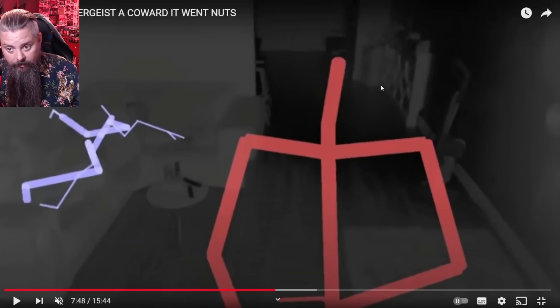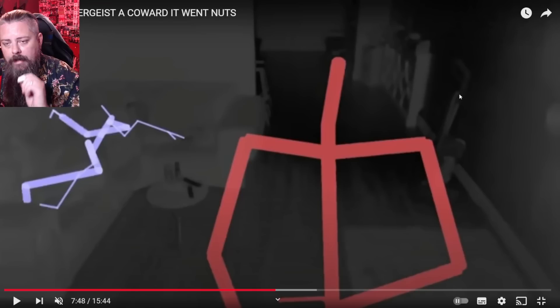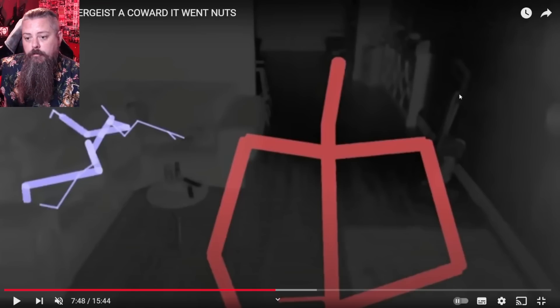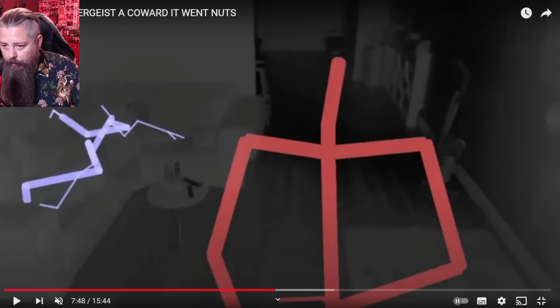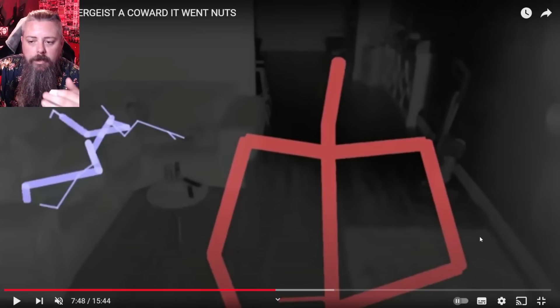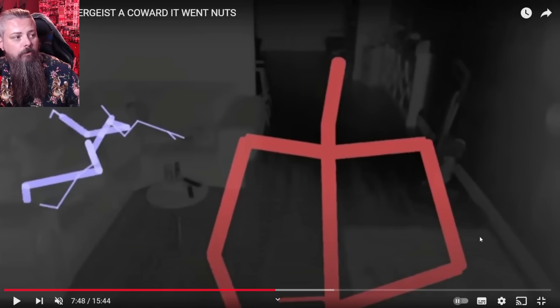How could he achieve this? You take this secondary video into your video editing software and mask out all the background. Unless he's recorded it in front of a green screen — if he stands in front of a green screen, walks forward, and does these movements in another room, then all he's got to do is chroma key the green out and overlay this video over the top. If you don't know what I mean by green screening and chroma key, just Google 'green screening chroma key.'